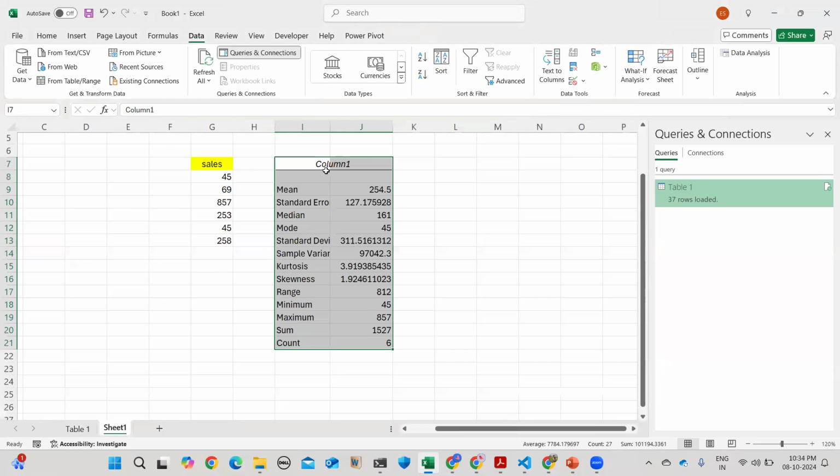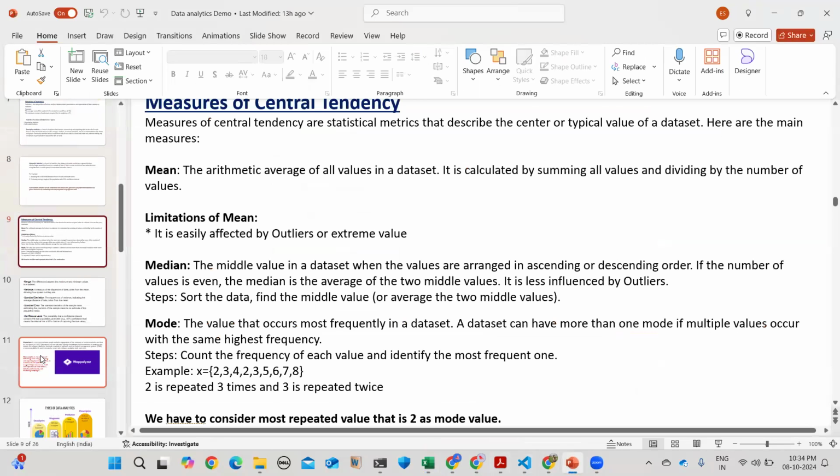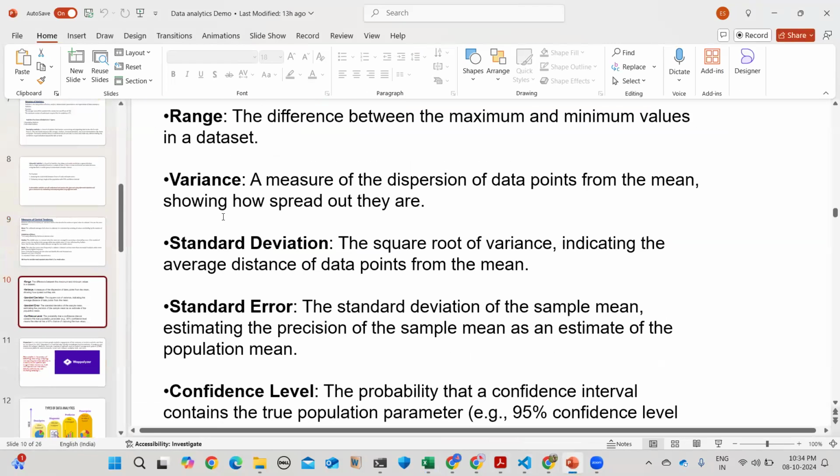We get the mean, standard error, median, mode, standard deviation, variance, kurtosis, skewness, range, minimum, maximum, sum, and count. These are the things we calculate in descriptive analysis. So these are measures of central tendency, range, variance, deviation, standard deviation, and standard error.